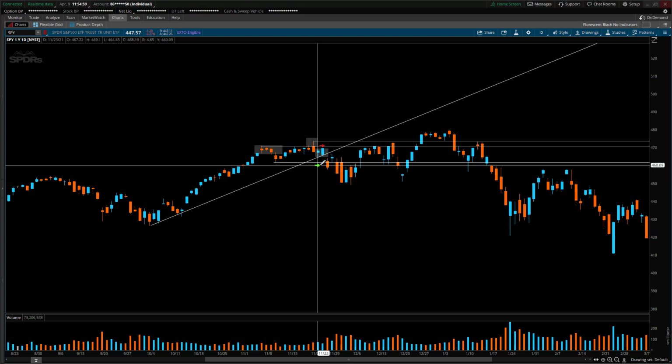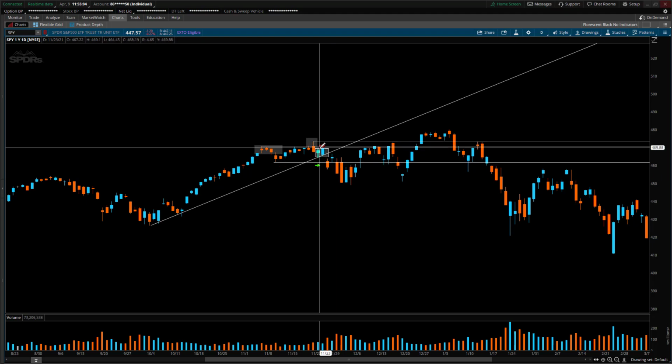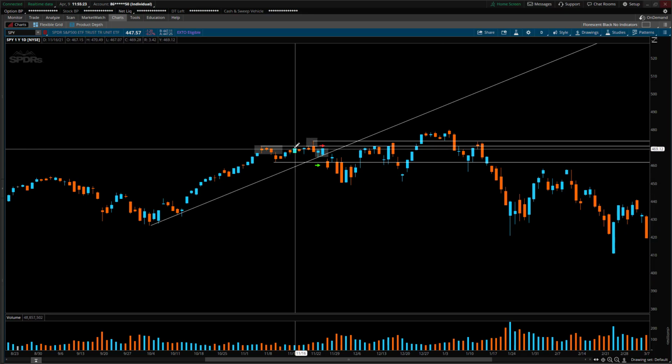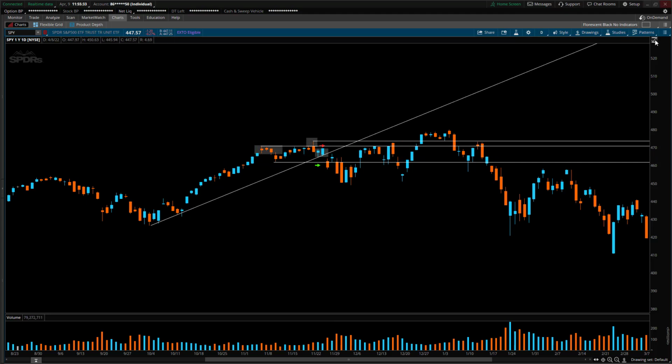So you would take a short position as price falls below this neckline, and then you would use a candlestick close above the right shoulder as your stop. Now, again, that's just a guide, right? That's just typical, right? You short below the neckline, candlestick close above the right shoulder as your stop. Other people will wait and short below the right shoulder, and use a candlestick close above as your stop.